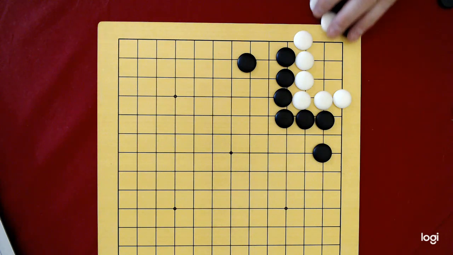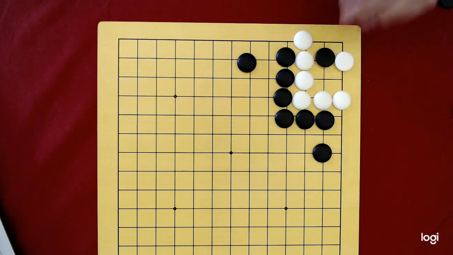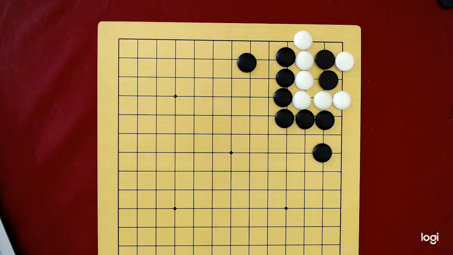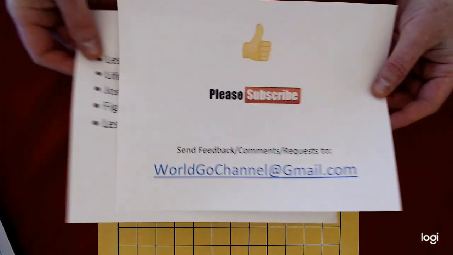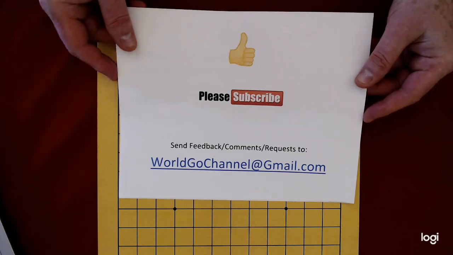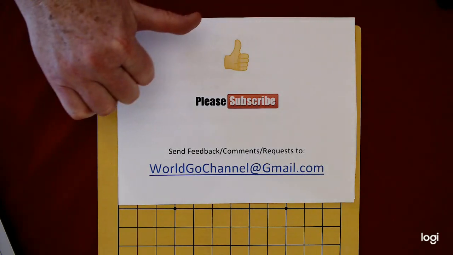If white doesn't want to have those ko threats, they would play here, and when black played here, there would be no ko threat. They would not have to respond to that, but they would have to respond to a move here or here by black then. Anyway, that's the life and death of the rectangular 6 in the corner with 2 outside liberties. There are also videos with 1 outside liberty or with no outside liberties, and that makes a difference.